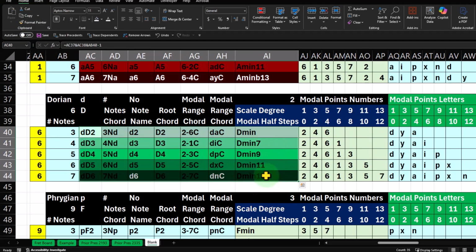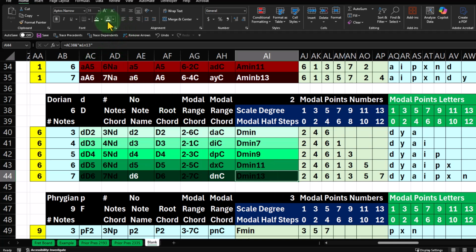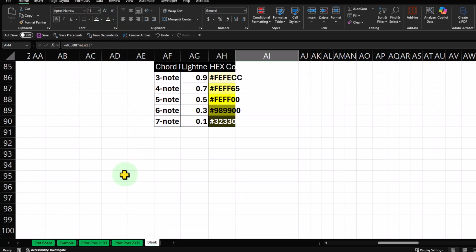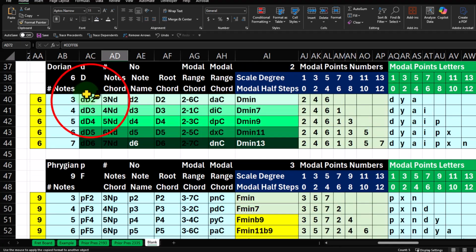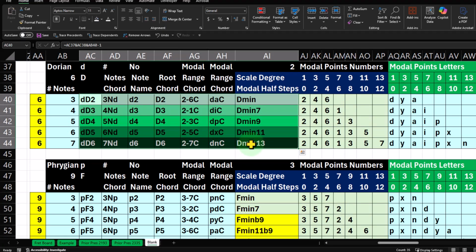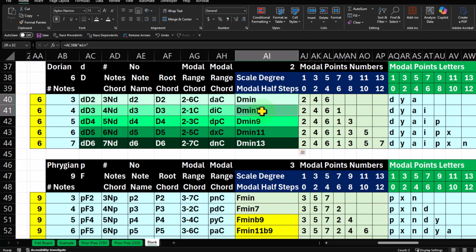So the Dorian, let's make this one white. Why did it do it like that? Let's do this. Let's just do the end bit. It has the white on the dark side of it. Okay, so there we go. Okay, so now the Dorian, again, has the same starting point.